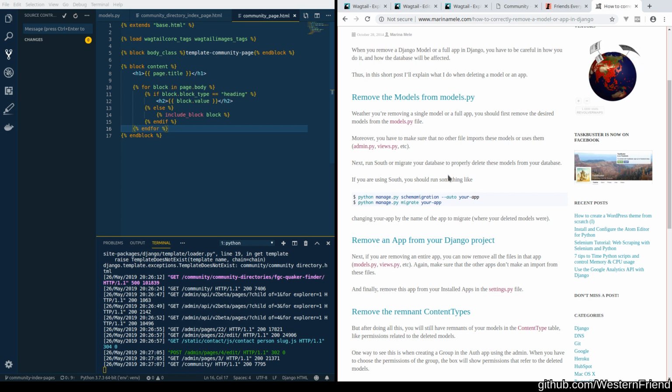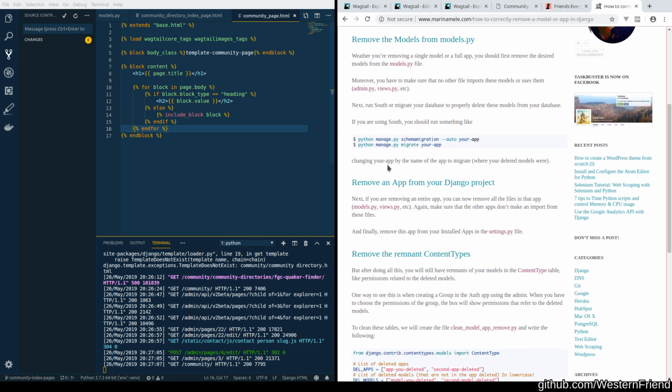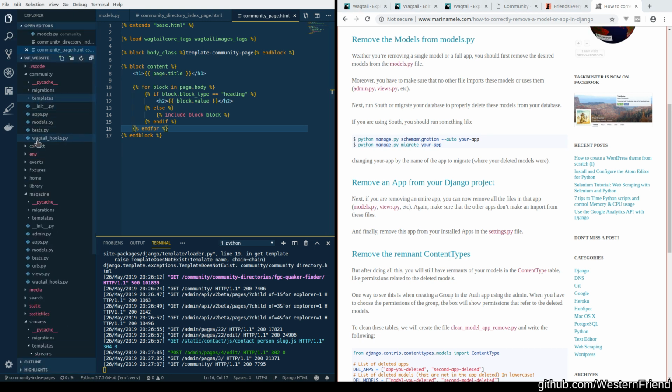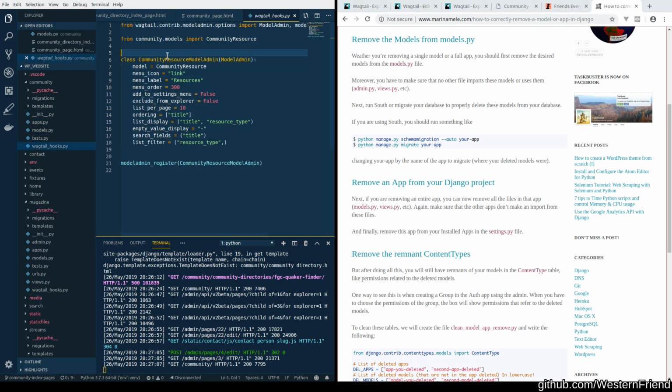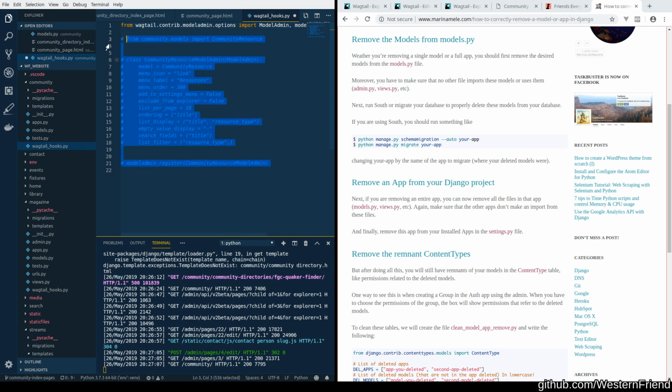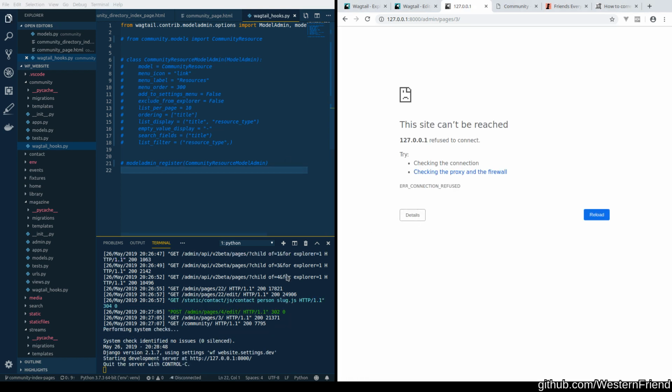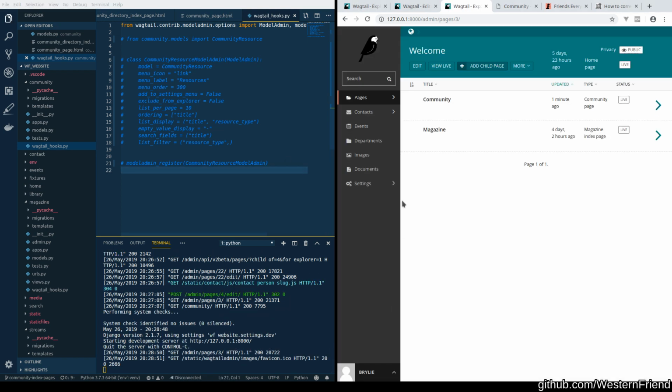I removed it from models.py. I don't have it in admin reviews. I'll double check that. I don't have it in Wagtail hooks real quick. Which I do. So this is gonna make this go away. There we go. Refresh. And we'll add that back.